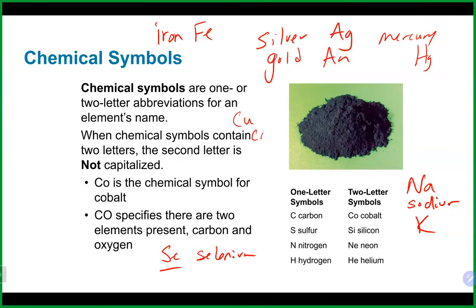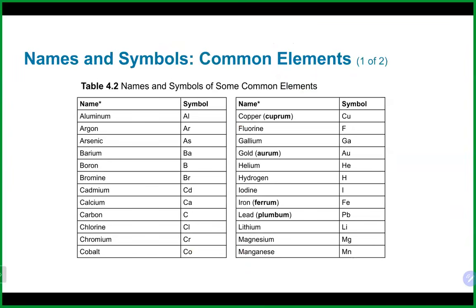So that is copper. And you have in your book, obviously, the periodic table and a list of all these guys and the different symbols. As we go through this chapter and other chapters, and here's some of the rest of them, probably a majority of the ones that you see on this slide, not necessarily every single one, but a good amount of these are very common ones that come across a lot. So it looks like it's table 4.2 in your book.